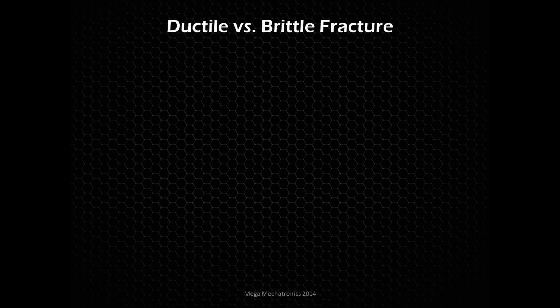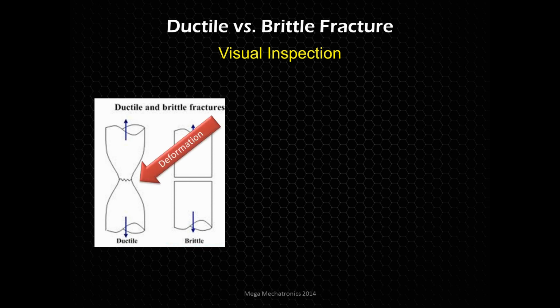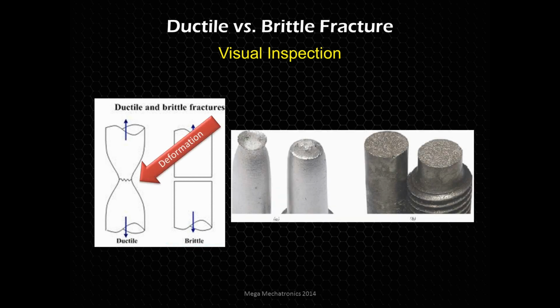So let's get back into ductile and brittle fractures. This can be easily done by visually inspecting the part. Again, we have deformation, where the part moved, and then even brittle failures. Those are indicators that possibly you're using the wrong material, or something's wrong, or maybe you need to make some changes. Maybe the bolt you're using is strong, but it's too brittle, and it's breaking and falling apart, where you could put in a softer bolt that would bend instead of completely failing.